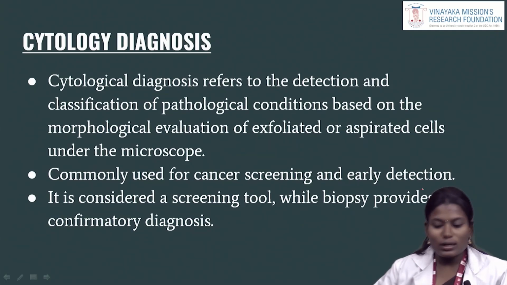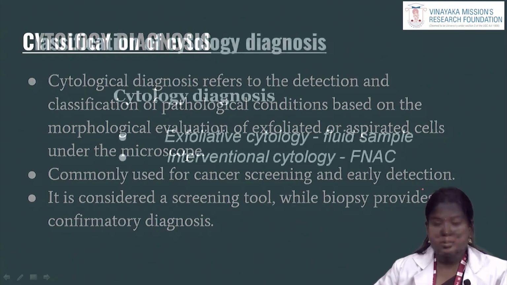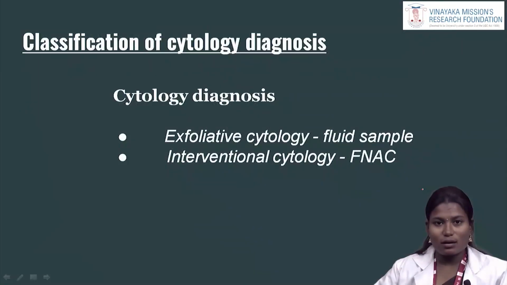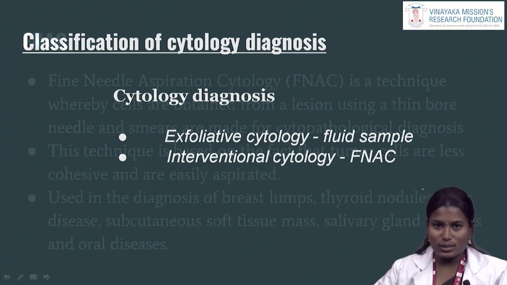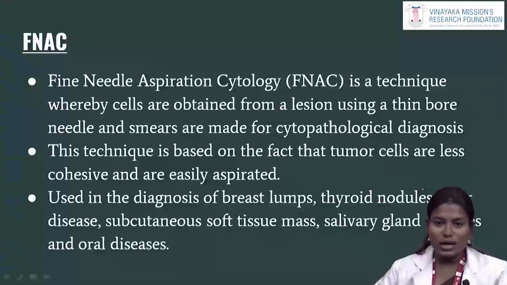It is used commonly for cancer screening and early detection. Also, it is used as a screening tool and confirmatory test. There are two types of cytology diagnosis: one is exfoliative cytology and the other is interventional cytology. Exfoliative cytology is a diagnosis on fluid samples. Interventional cytology is FNAC, aspiration of the sample. Interventional cytology is about FNAC. FNAC means fine needle aspiration cytology.